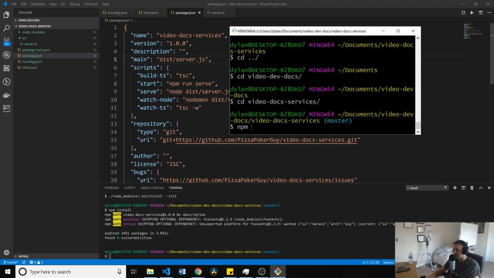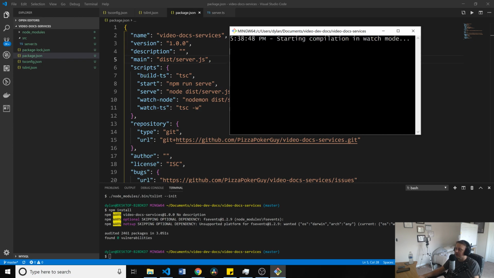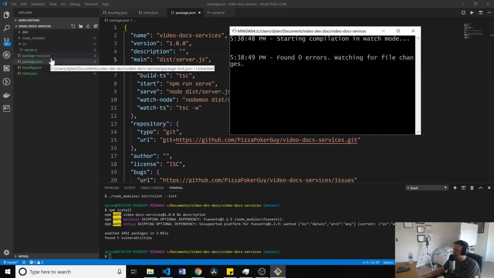All right, so let's see here. If we go npm run watch-ts, this is now watching for file changes in the TypeScript files, which we haven't done any yet.